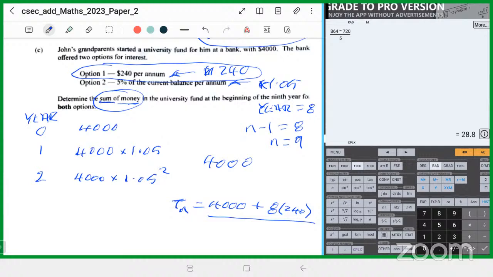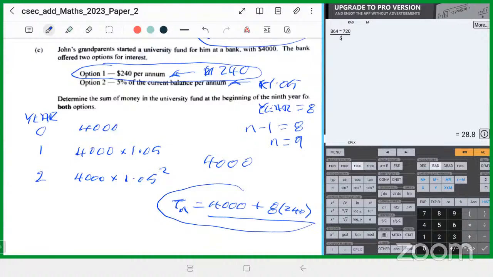So this is a sum of money in there. So you don't use the word sum. Sum of money in the fund. What is the amount of money in the fund? The term. What is the term? Because the money in the fund follows an arithmetic progression. Same thing. The money in the fund follows a geometric progression.